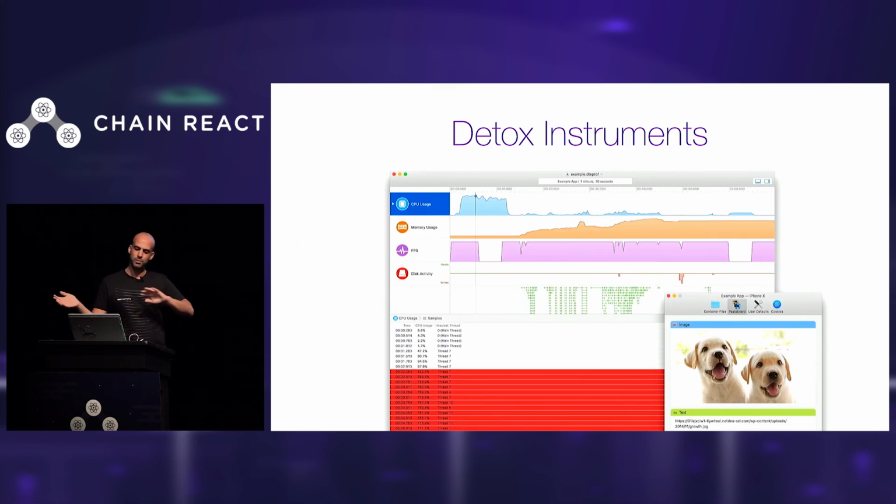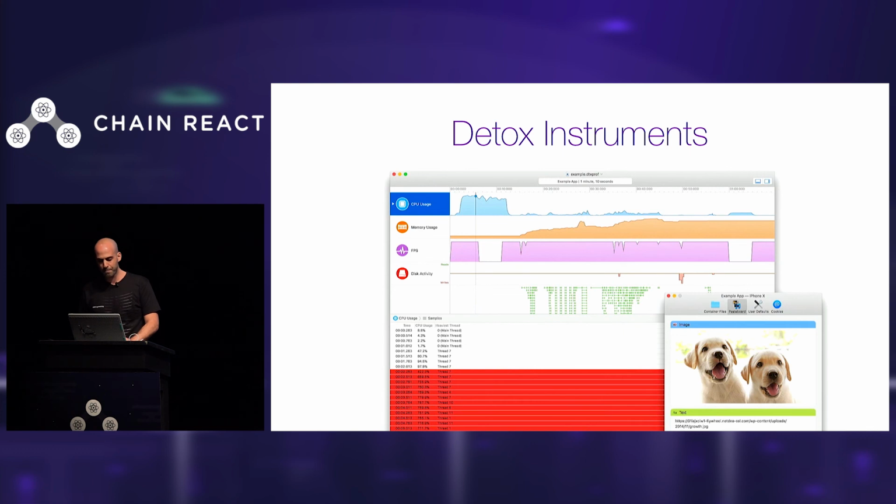So now I want to sidetrack here for a bit. For those of you who don't know Detox Instruments, you probably should. It's our performance analysis tool, currently for iOS only. It can be used to gain great insights of what's going on actually inside your iOS app. It's been in active development for the past year, and it's already out. It consists of two parts. The first part is a desktop app for data visualization and interaction, and an iOS framework compiled into the app for monitoring.